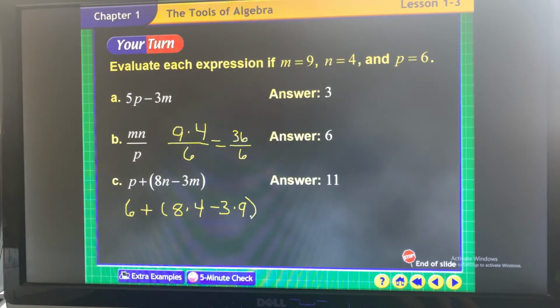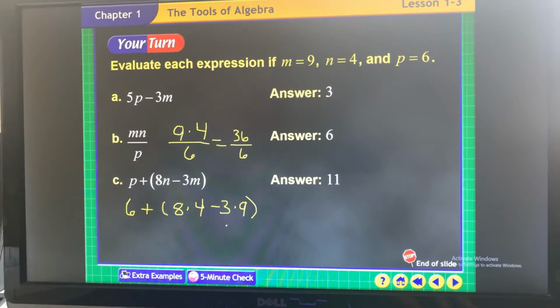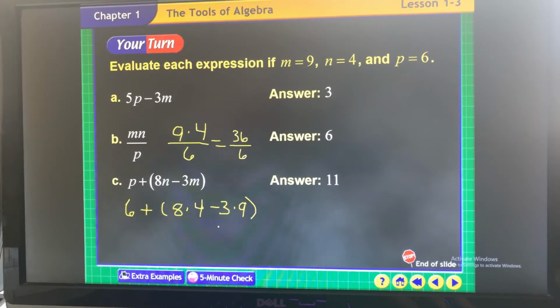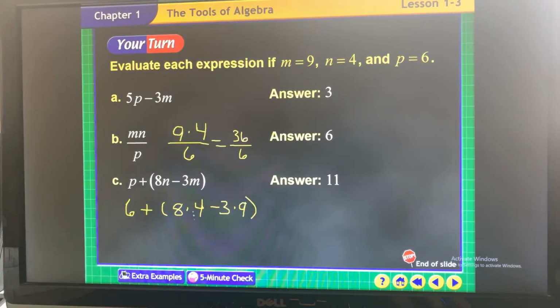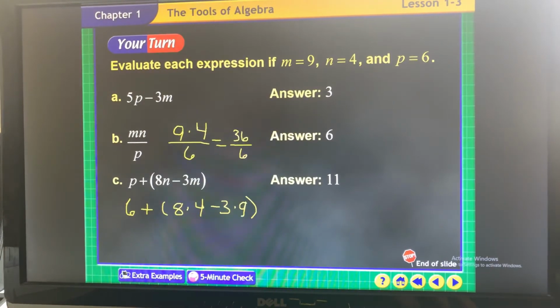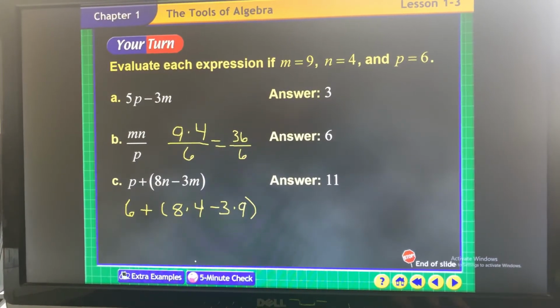There's a couple things that you can do or make simple mistakes on when you do your first assessment. It's just basic math skills. So be really careful on your basic math skills. Make sure you multiply things right and make sure you subtract things right. That's the only thing that could, and make sure you do the order of operations correctly. This one going back up is 5 times 6 minus 3 times 9.